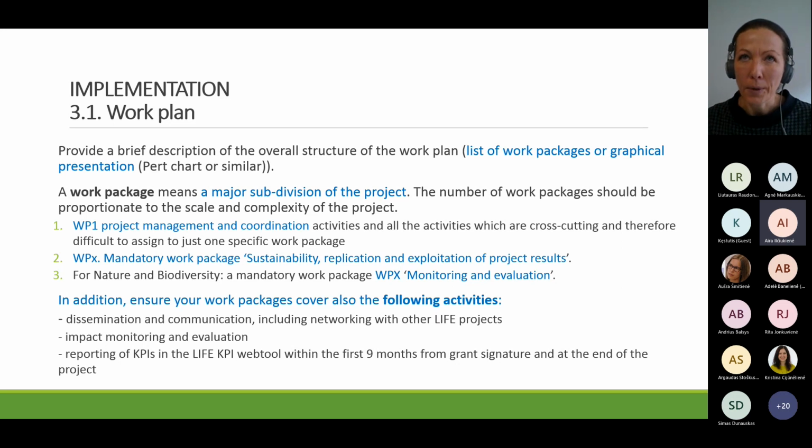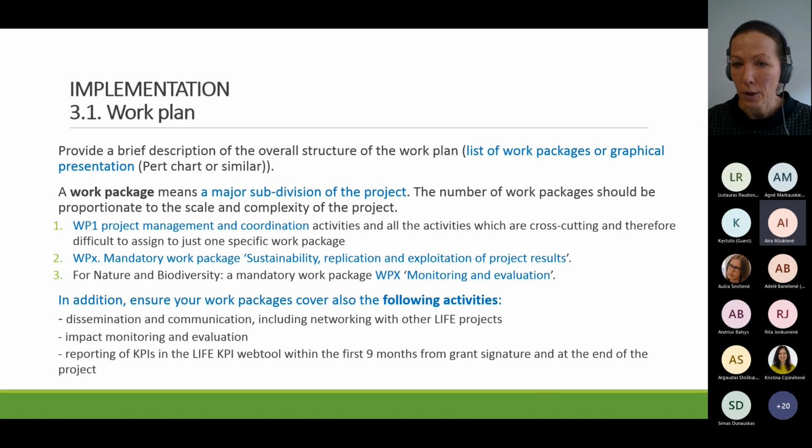So there are also some obligatory work packages you have to remember about. So there's work package 1, project management and coordination. Then there are also mandatory work package sustainability, replication, exploitation of project results. And for nature and biodiversity, there's also a mandatory work package monitoring and evaluation. So if you're writing a nature application, you already have 3 packages written out for you.